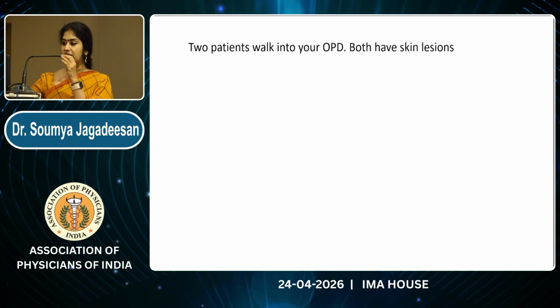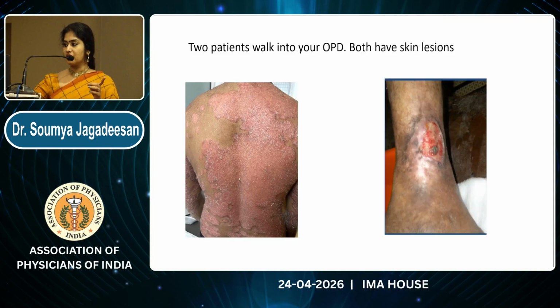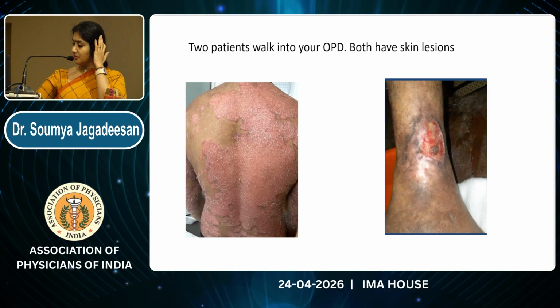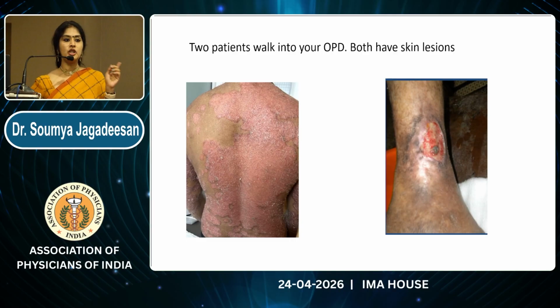Okay, before I begin, let's start with something very simple, just to know what you see and what your view is. Supposing two patients walk into your OPD and both of them have skin lesions. One patient looks like this on the left-hand side, and the other looks like this. I hope the visuals are clear because I'm going to talk a lot with pictures, as I can't put in too much theory. So what I want to ask you is, which one would worry you more, the one on the left or the one on the right?